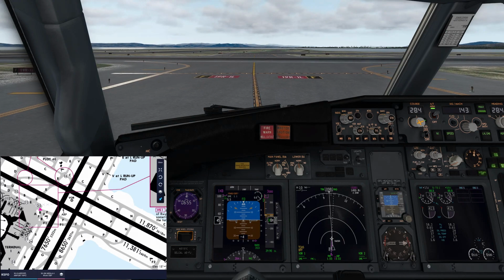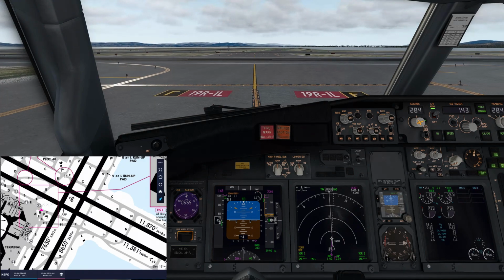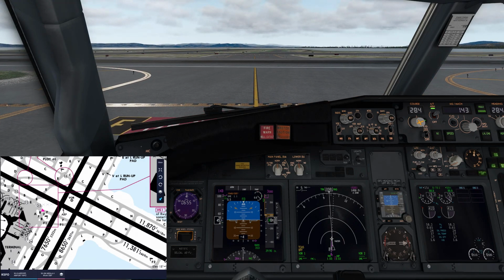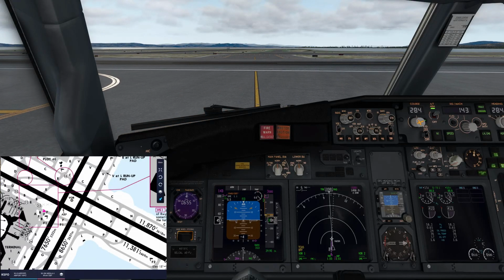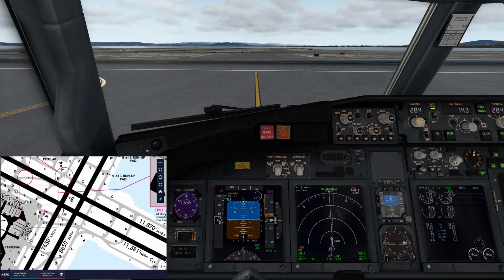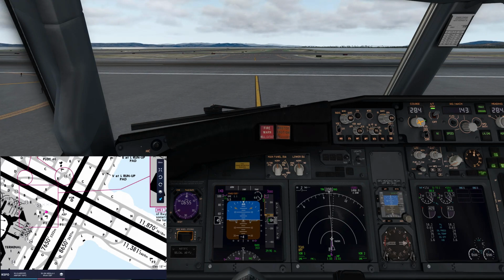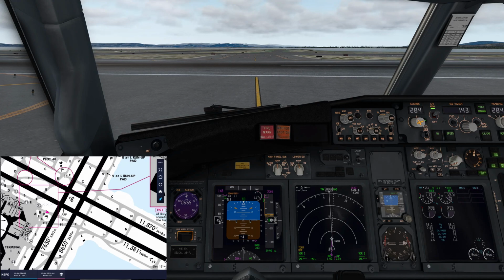So in real life, pilots would normally be instructed to stop their taxi and hold short of this runway threshold and contact ATC before crossing the runways. The ground controller would then either allow the aircraft to cross the runway based on other traffic on the ground, or would instruct them to continue holding short until it is absolutely safe for the aircraft to continue taxiing. In our case, let's just assume that ATC has cleared to resume taxi.